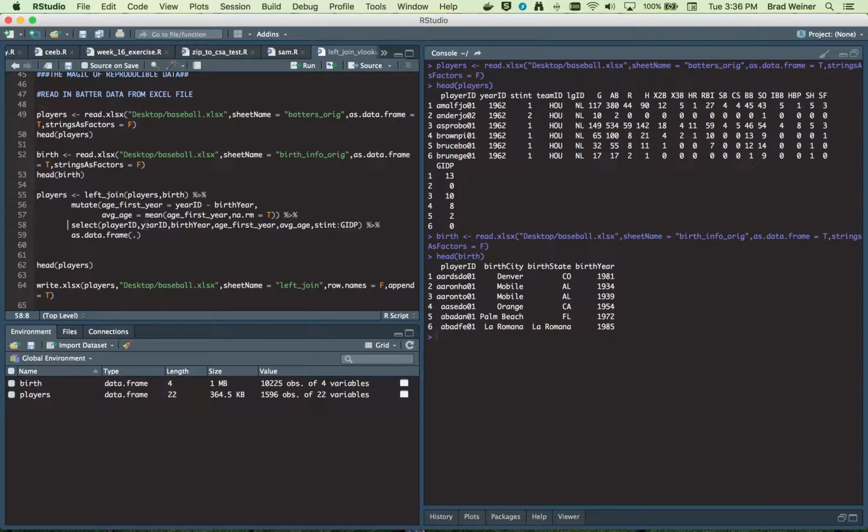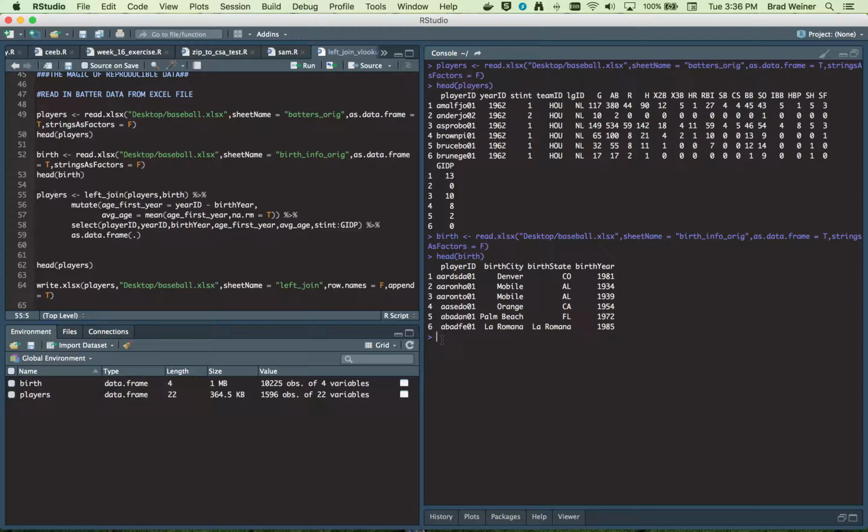And then finally, we want this data to be in the correct order, because these two variables are going to get added way at the end of the file. In order to have these inserted in the right space, we're going to set the order. So it's player ID, then year ID, then birth year, then the age of the first year that they played baseball, then the average age, then everything else. And then last but not least, we are going to call this a data frame.